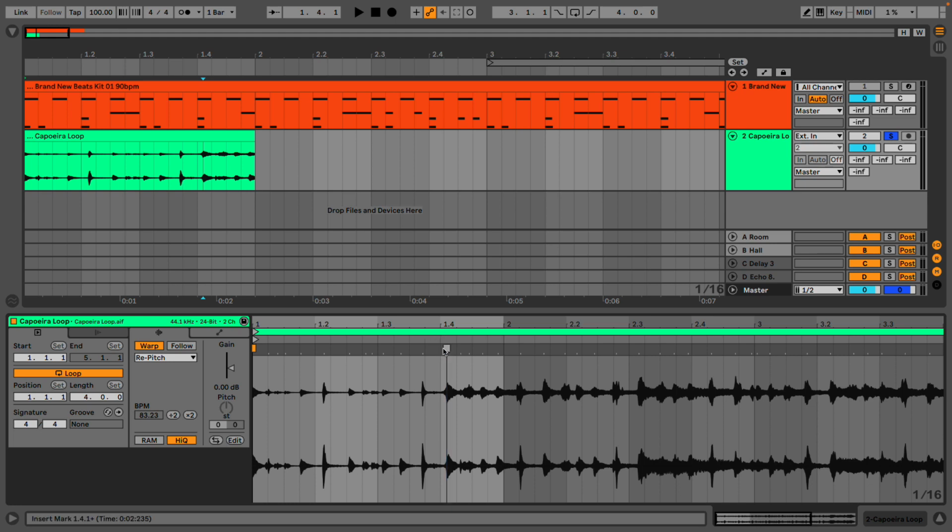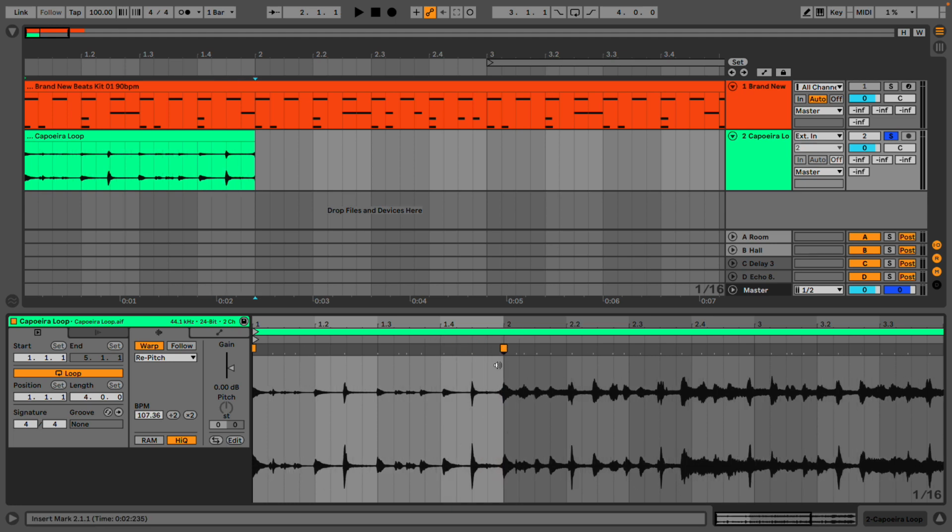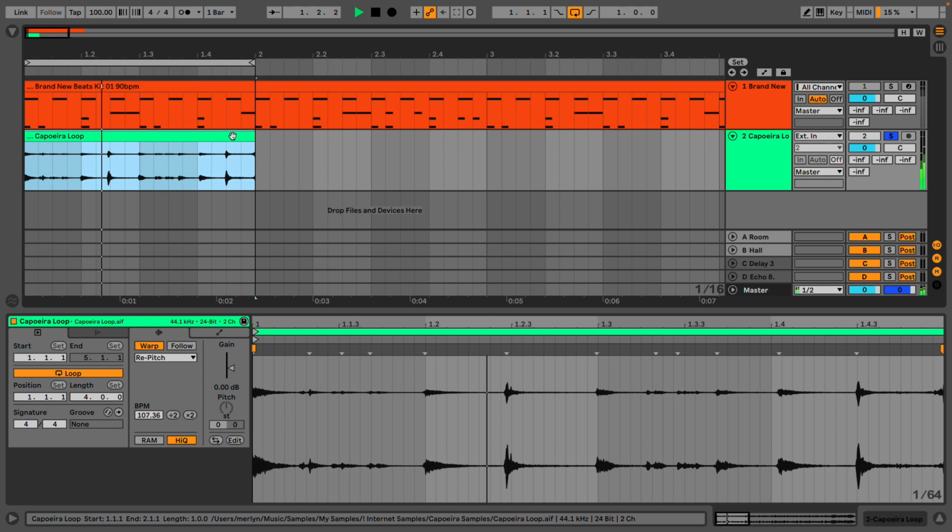I'm going to just simply grab where I think the next downbeat starts and drag it to the next downbeat in my grid, so the second bar. Close. Interesting, this isn't falling on the 3 or the 2.